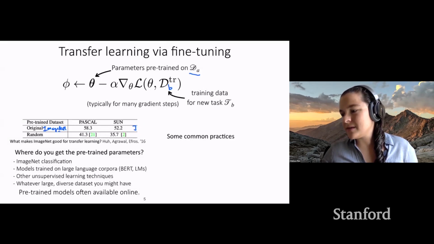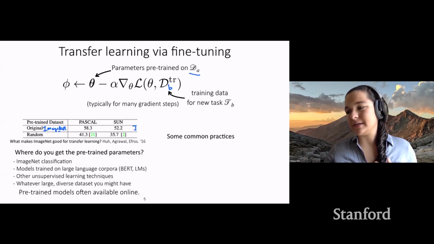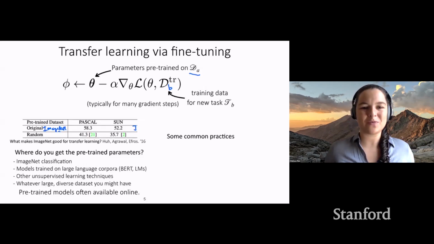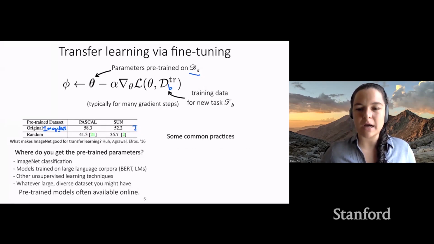Okay, and then fine-tuning in general is a bit of an art. There are a lot of different design decisions that go into it, with regard to which weights you choose to run gradient descent on, how you set the learning rate, and so forth. Unfortunately, there hasn't really been any kind of science behind what happens when you choose these different design choices. But there are some common practices.